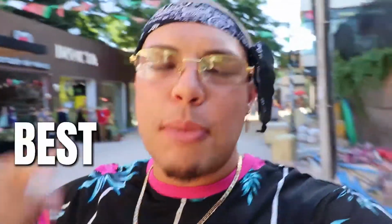Okay, so now we made it to 5th Avenue, which is the main part of Playa del Carmen. One of the important things when I'm traveling is I like to go to places where I get the best bang for my buck, the best value, especially when it comes to the US dollar. Because obviously, I live in Miami, I have an apartment in Miami, and Miami is not one of the cheapest cities in the United States. It's probably up there after California, New York, all that kind of stuff. So I don't typically like to travel inside the United States, maybe just a quick weekend trip, but to do long-term travels. Like I said, I've been here for 3 weeks in Mexico. I was in Colombia for 9 months. Next, we're gonna go to Brazil.